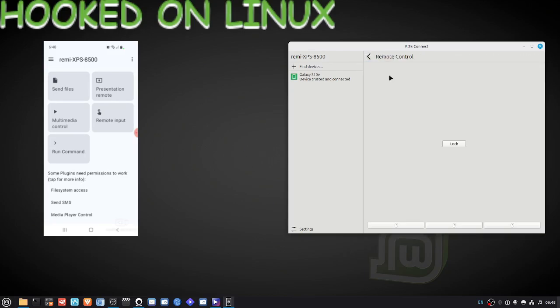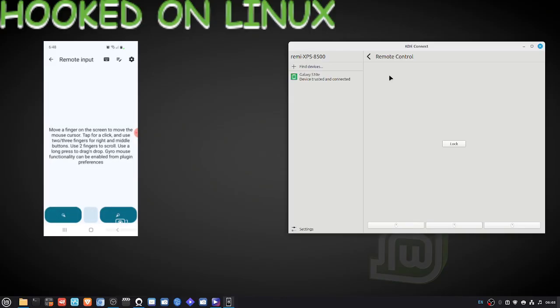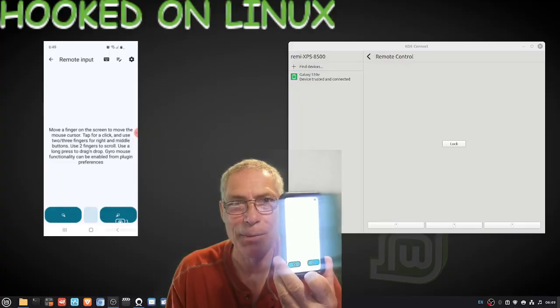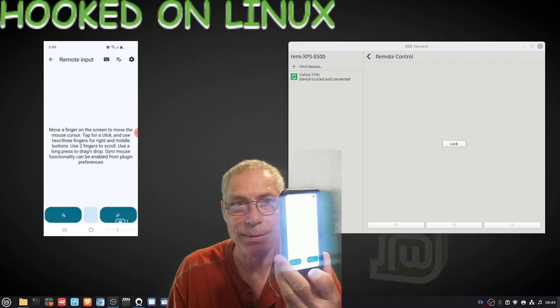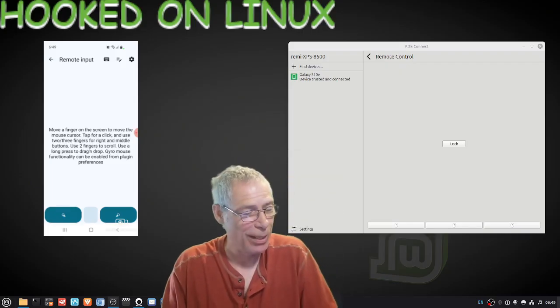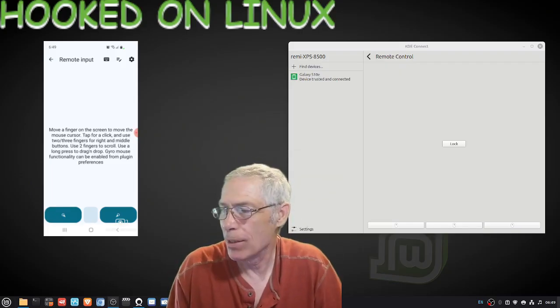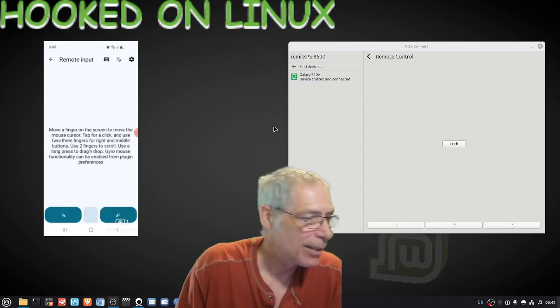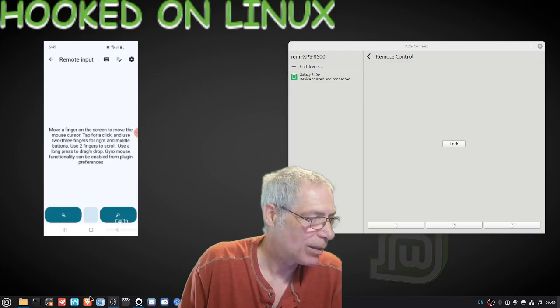There is a remote input here. And if I click remote input on my phone, you'll see that it becomes a mouse that is connected. So if you see here, I'm actually looking at my phone, and it's a mouse pad. Well, you can see it on the screen. And so I'm moving around there with the mouse pad, and I'm able to click on all kinds of things here. I can, if I want, go down here and click on my browser. Let's make my browser go.